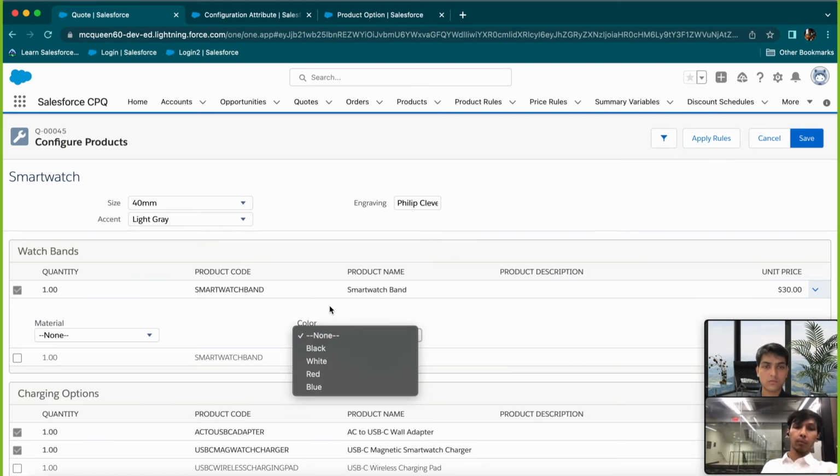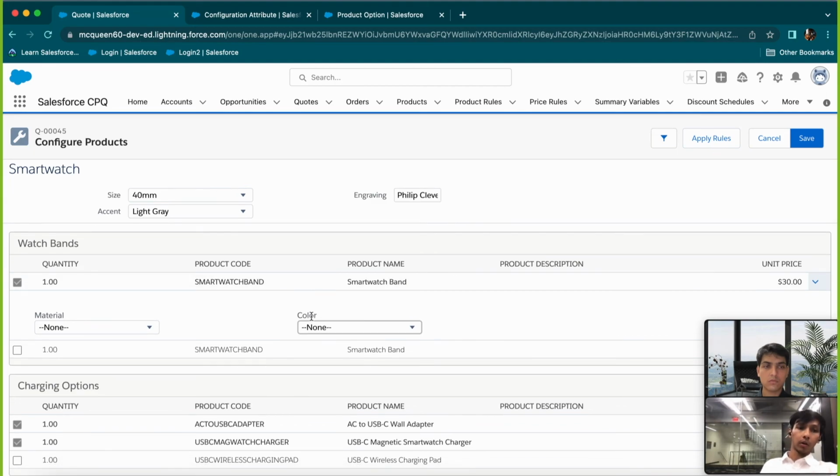These are the same pick list values that we put on the product option when we created the field for the product option. So these are our global attributes, and our configuration attributes are size, accent, and engraving. I hope you get a better idea of what configuration attributes are. So that's it for this session. Thank you. See you in the next one.